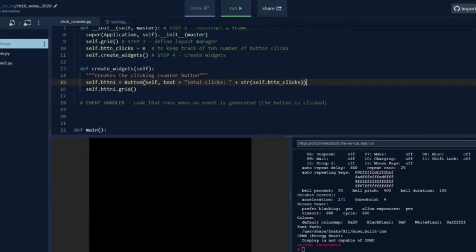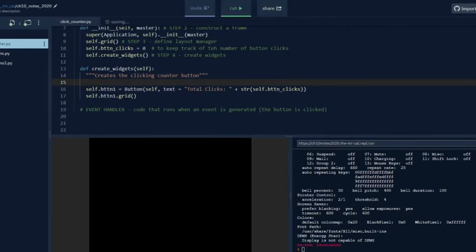Let's have this be before our button. The button is going to be what generates our event. An event is basically, at this point, we'll define this as user interaction with a GUI program. Example, a button click is user interaction.